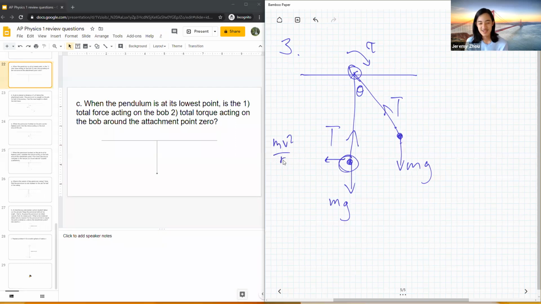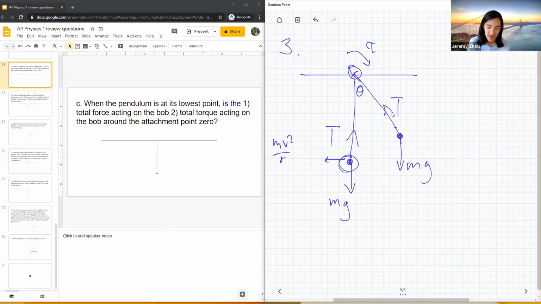I want to clarify the centripetal force is not a force, but it's a way that we understand circular motion. You don't actually have to find the force, but I just wanted to explain that the force is not zero at the bottom.